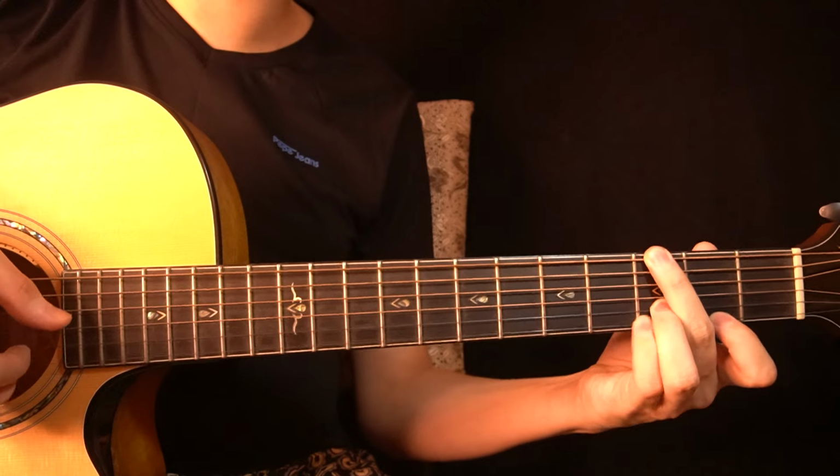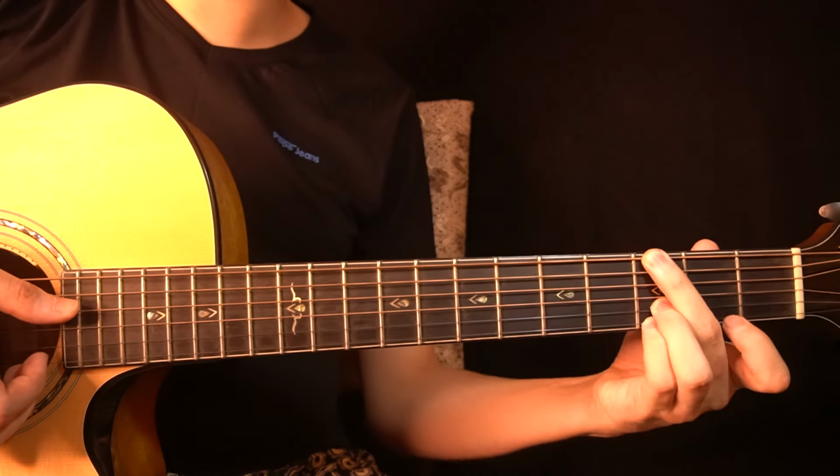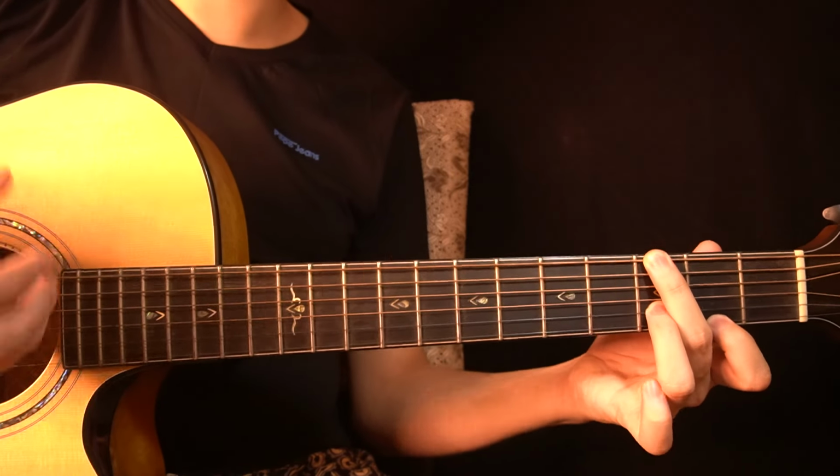And then you have this part. So there you're switching from the 3rd fret of the high E string to the 2nd fret of the high E string. You're playing that with the index finger. So all together again.